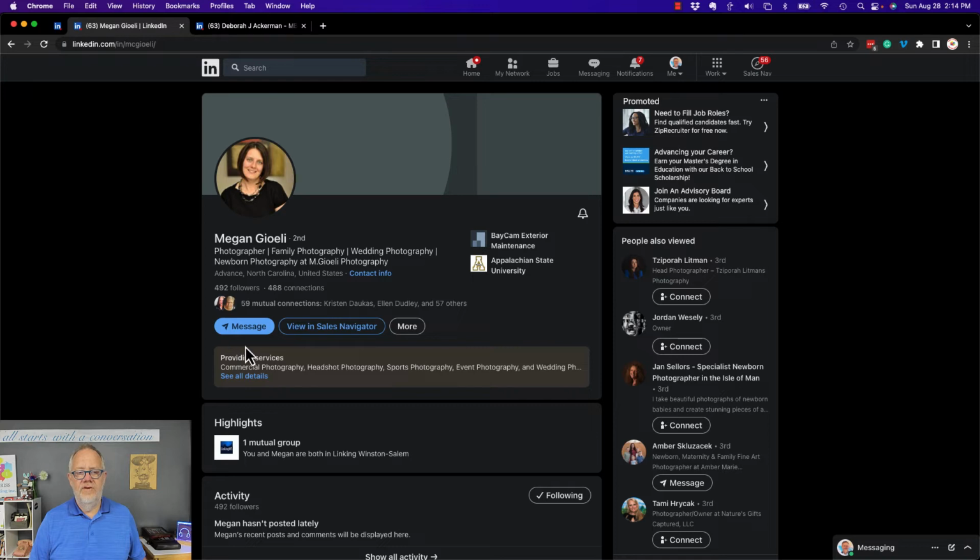First of all, if she does not have the word Connect here, it's going to be hidden under More. Under More, there's the Connect button. But before I send her a connect request, I've got to consider this: is she going to accept it? Typically, if I really want to connect with Megan, I'm not going to send her an invite if she does not know who I am. And if she does not know who I am, then here's one of two tactics I use for her to figure out who I am before I send her an invite.